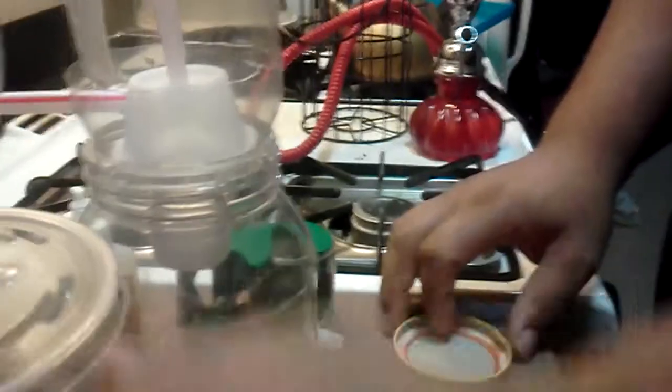Put some water in the bottom, juice, whatever you prefer. Well, juice tastes good for the hookah. It enhances it a little. I usually put water and ice in at the bottom. Is that nasty? Nah, it's pretty good. So you'll get something like this, put your shisha in, your foil, your coal, light it up, set it on top, and you're good to go. That's how you do it.